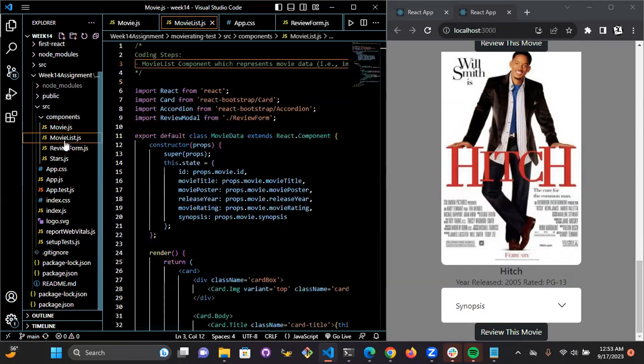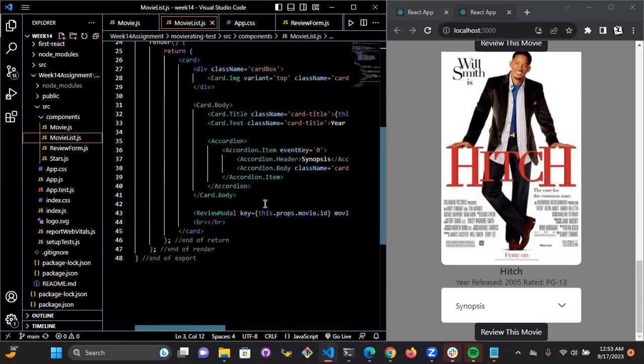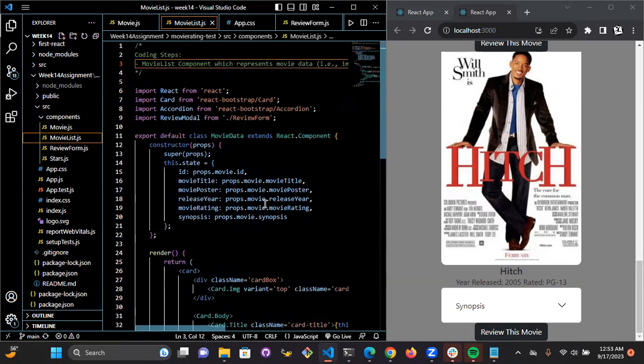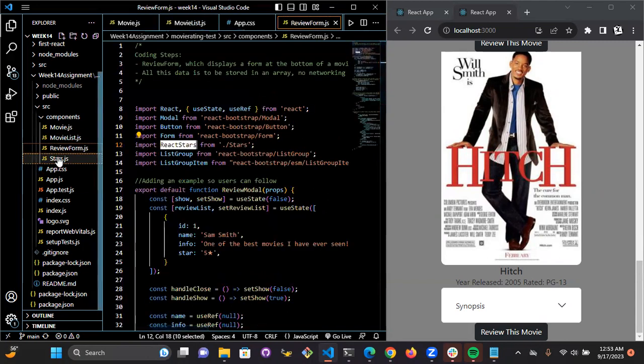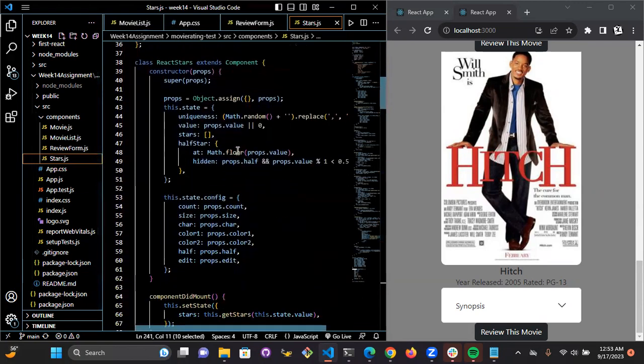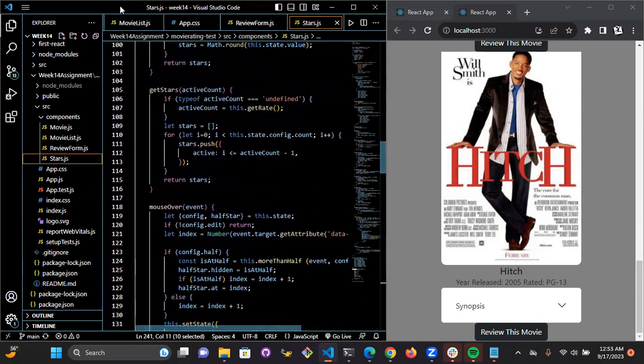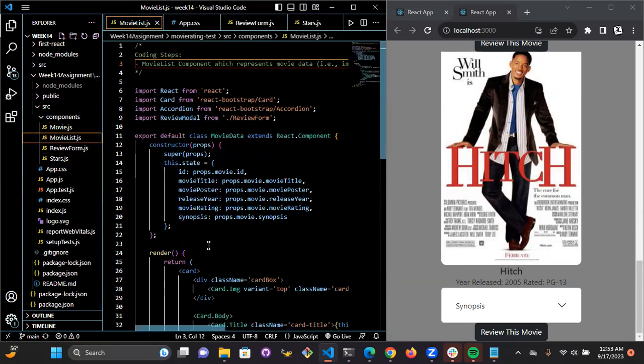And moving on to movie list. Movie list wasn't as voluminous as things like the review form, or even stars, which actually included quite a few lines of code. So going back to movie list, just like when we're working with React, different components, different sections have to be coming from other places.